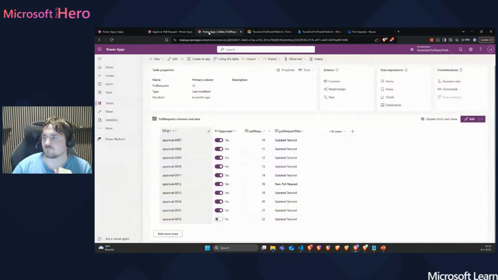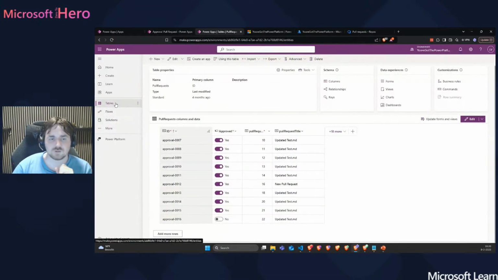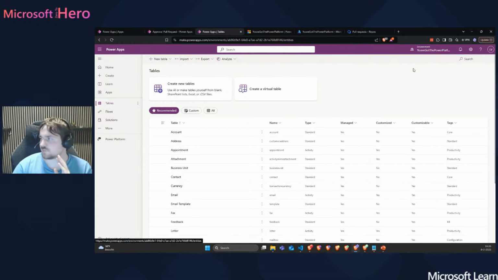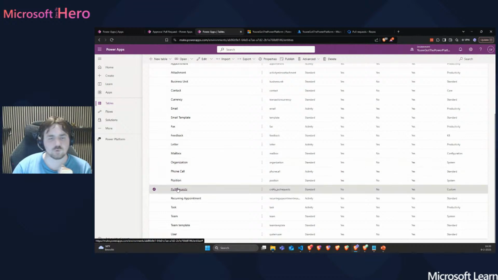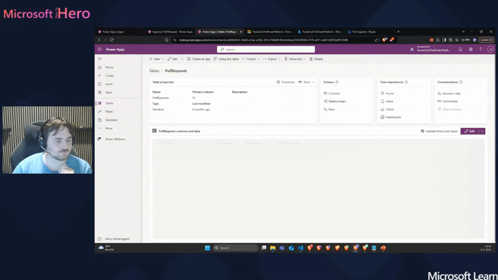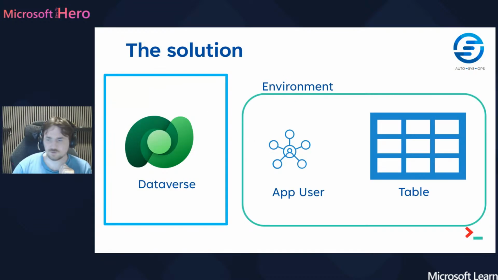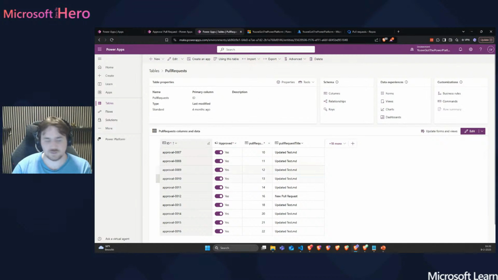So here we are. In my environment, I've created a table which is called pull requests. And in here, I've added several different columns.